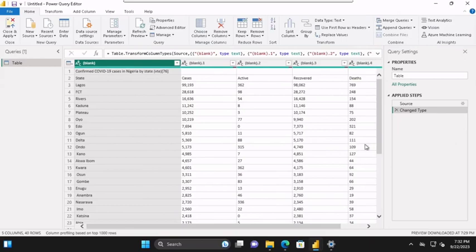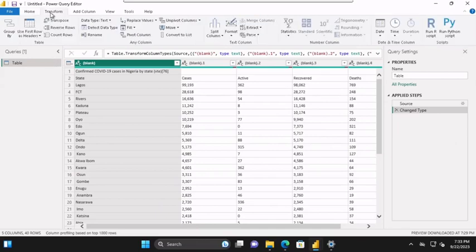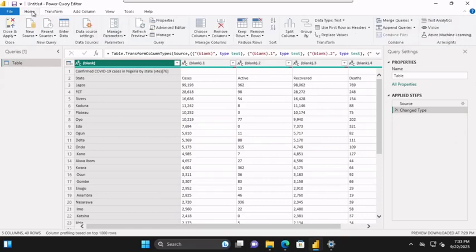Is this working? Okay, just want to be sure. Okay, good. So we're looking at this. Up here we have different things, a lot of functions, a lot of things that we can be overwhelmed with. There's a transform tab where you can do a lot of things, but let's just go little by little.